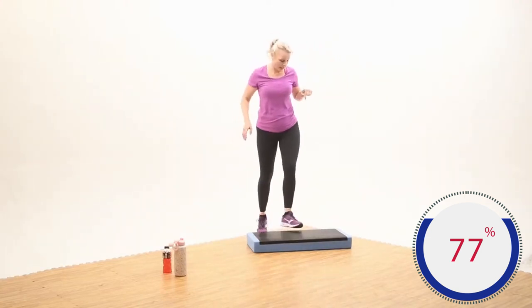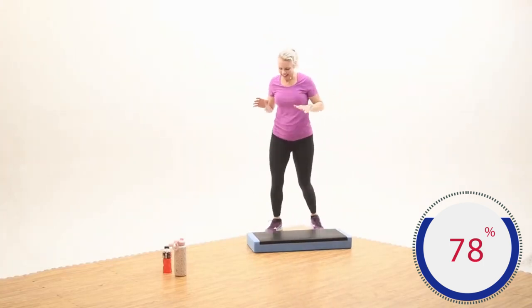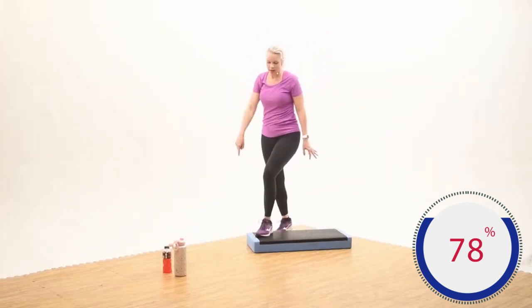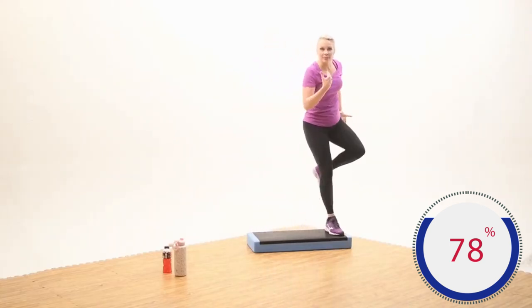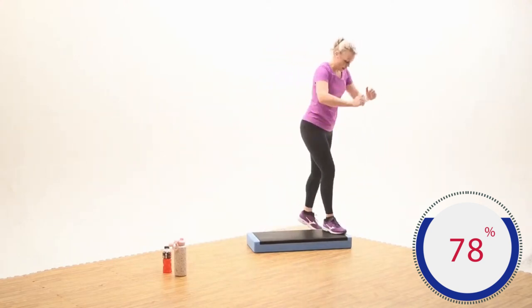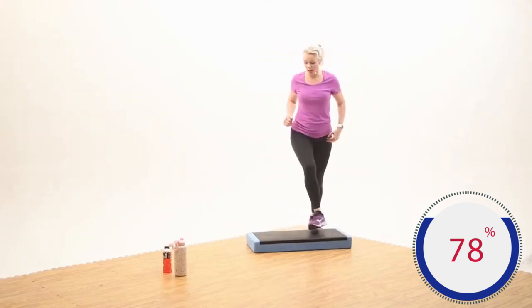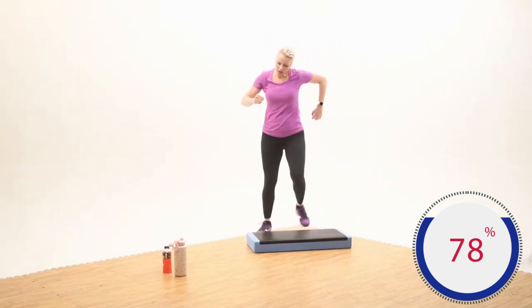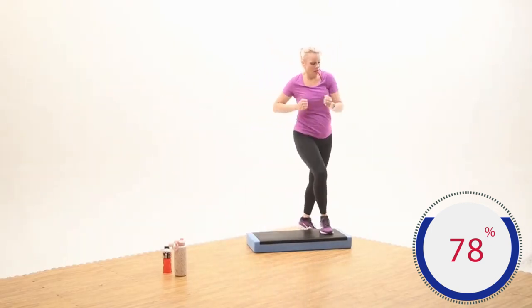We need to practice on the left side. And if you can believe it, we've got one more little move to learn. Are you with me? Come on, we can do this. Rocking horse. Knee punch. Karate, karate. Now just knees corner forward.